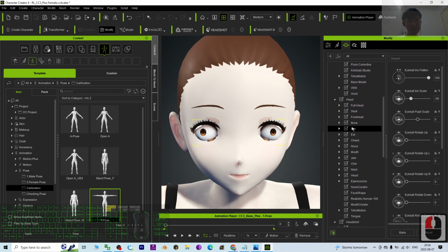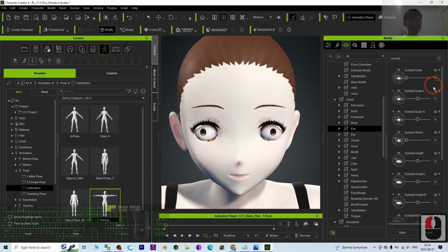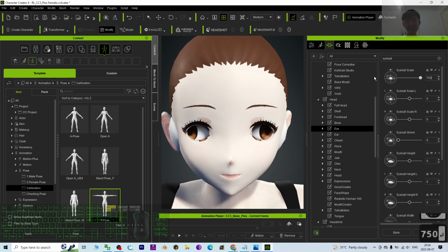Go to the head, eyes. Next, the eyeball scale. You search eyeball. The eyeball scale, and how many should you put? The eyeball scale, 750. Alright. This is my experimental result. The eyeball scale, 750, and press enter. Done.